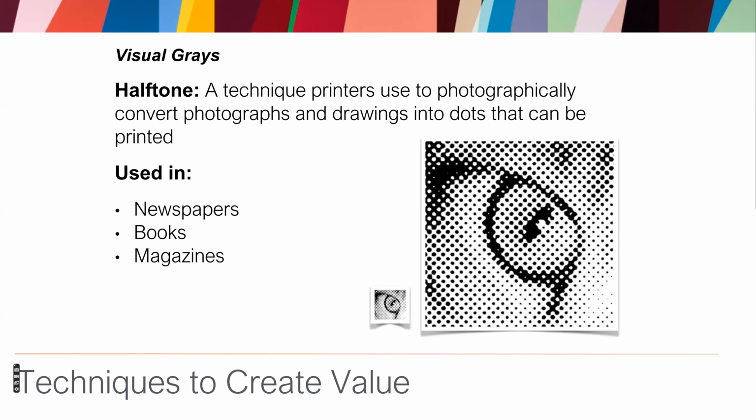You can see this in action when we zoom out on the larger image. When we can no longer see the individual halftone dots, our eye convinces us that we are looking at an image of a cat's eye instead of an image of a bunch of dots that kind of look like a cat's eye. We even think we see gray when we know there is no gray in the actual image.